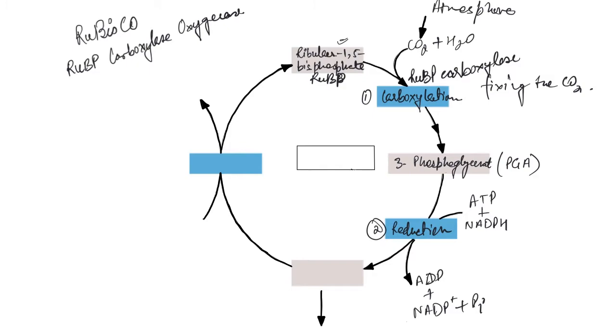So basically fixation of six molecules of carbon dioxide and six turns of the cycle. Okay, total six molecules of carbon dioxide and six turns of this cycle are required for formation of one molecule of sucrose, basically glucose first, right? So for one molecule of glucose, you require six molecules of carbon dioxide and six cycles of this. Right? So basically here what is happening, your phosphoglyceric acid or 3-phosphoglycerate is getting converted into triose phosphate, and we release the molecule of sugar as sucrose or as starch.